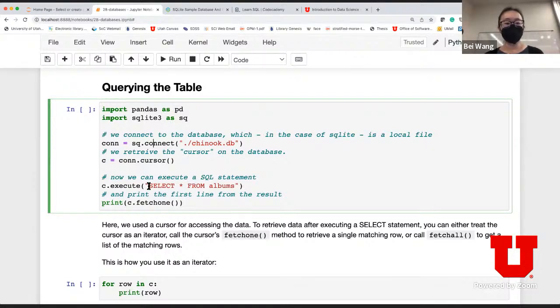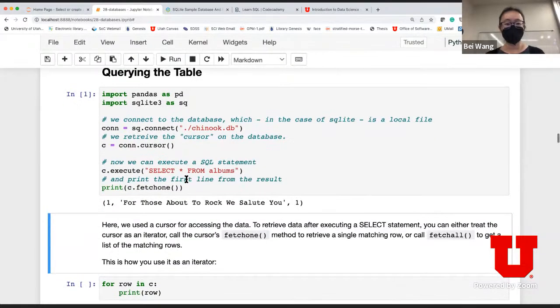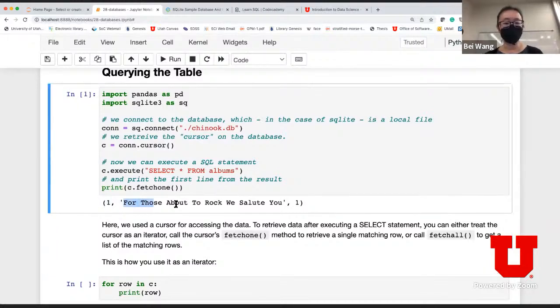Then I say select every row from the album table, and print the first line from it. The first single row I obtained is the album ID and the name of the album.